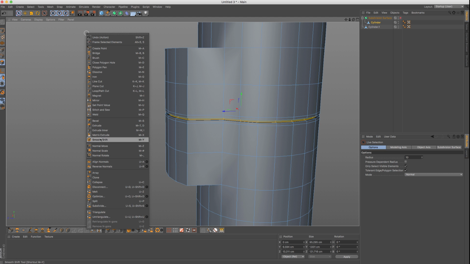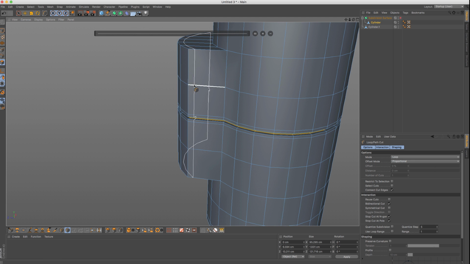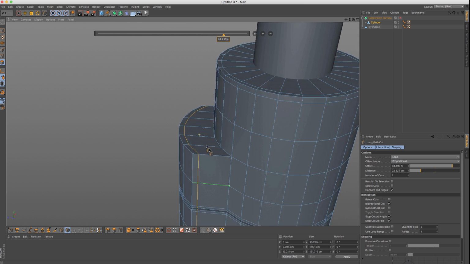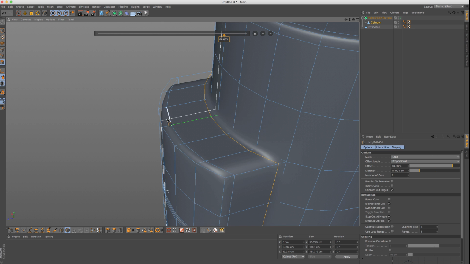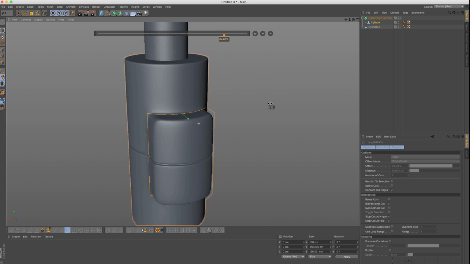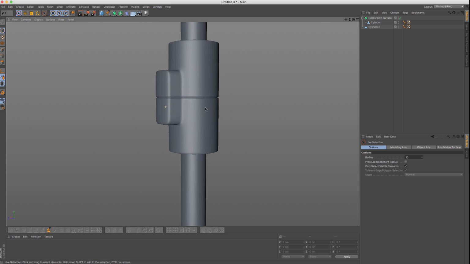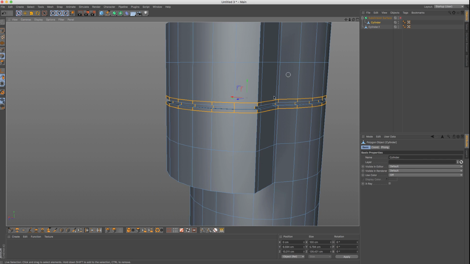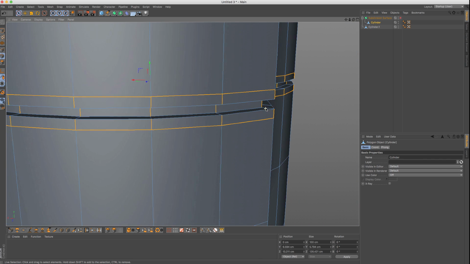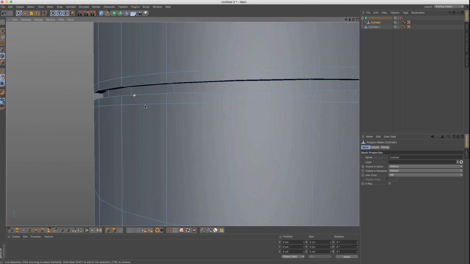So let's go to right click and go to loop path cut. And let's add here supportive edge, and let's add here supportive edge. So when subdivided, then we have a bit more sharper edge in this area. So something like that. And so let's continue. And so far we have also this area not so sharp. It's a bit smoothed out.